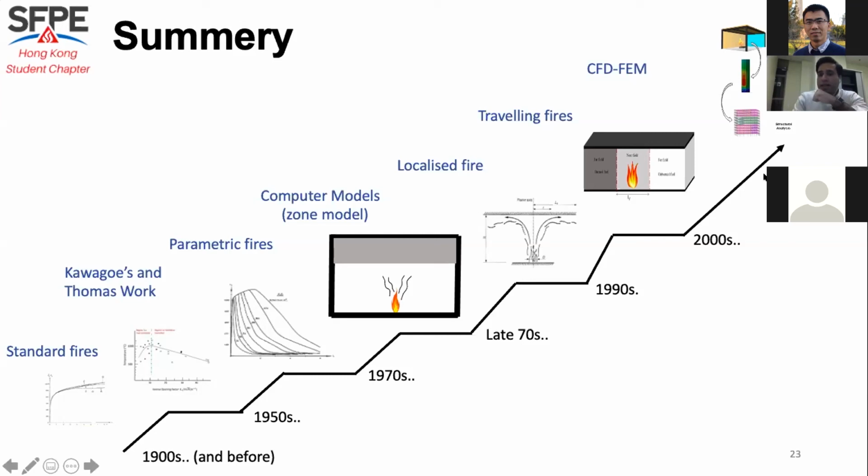At this moment, to represent the real fire, either you have to do an experiment or you have to do a simulation. But you cannot do an experiment if you don't want to burn. If you want to analyze how a structure failed, like the WTC, you will not do an experiment for that. Even if you do experiments for a large building 10 times, the result might not be the same because of the nature of fire. So CFD comes to the rescue, and you can do the CFD and connect it with any finite element tool.